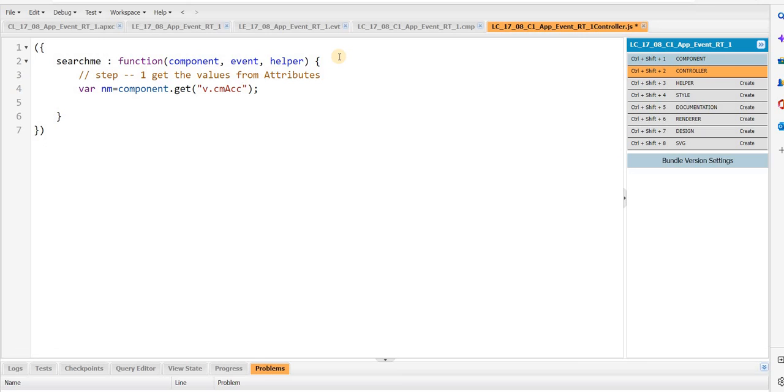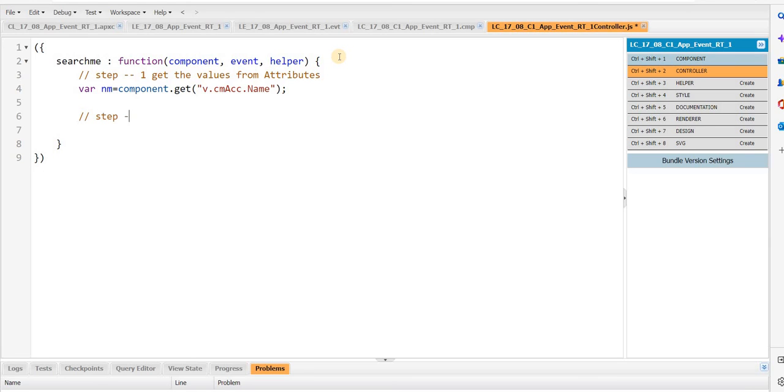If it is text or string type, cmAcc is sufficient, but it is of account type, so you should write name. Okay, v dot cmAcc dot name we want.